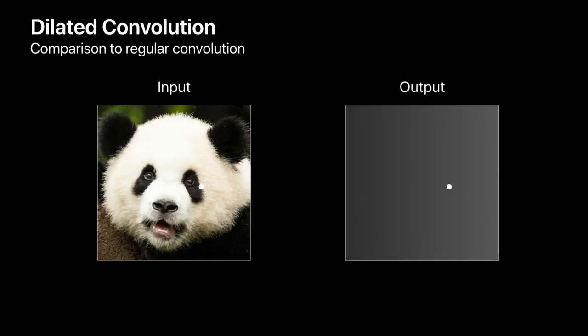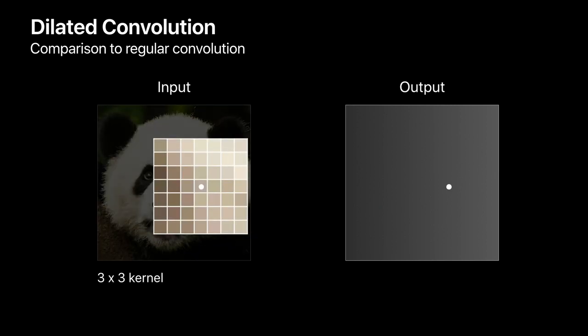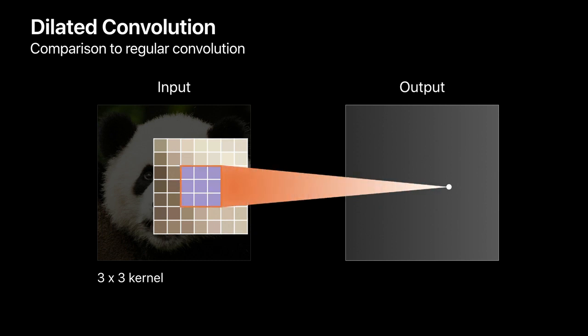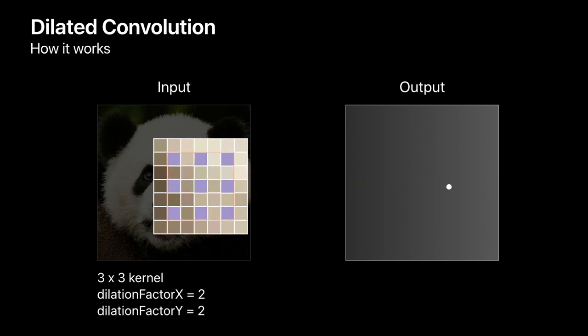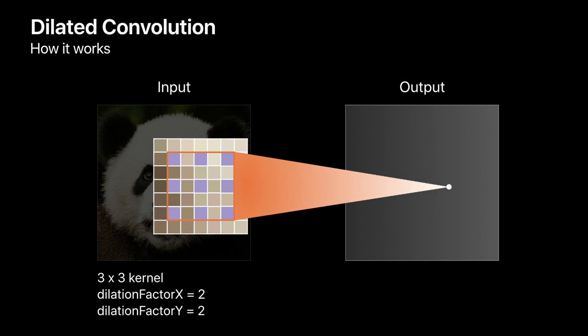And now let's talk about dilated convolution. So we already know how regular convolution works. You need to apply a filter to the input data to compute a single output value. But say you're working on an algorithm that requires global integration of wider context of your input data. So instead of a 3x3 kernel, you may be using a 5x5 kernel to look out further. But that's a lot more computationally expensive. What you can do instead is use dilated convolution, which allows you to use dilation factors to introduce gaps into your convolution kernel, so that you're still using just a 3x3 kernel, but you can look out further.